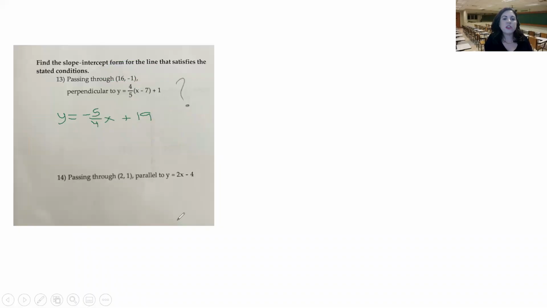For the next one, they want us to write the equation of a parallel line. So again, I'm writing the equation of a line, so I'm going to start with point slope. Y minus the y coordinate equals the slope times x minus the x coordinate. So again, this time my point is this 2, 1. So that's x1, y1. And now I want it to be parallel to this line. And so the rule for parallel lines is that they have the same slope. So in order for it to be parallel to this line, the slope must also be positive 2. So we're not changing it in any way. If it was perpendicular, we would use negative 1/2. But because it wants us to be parallel, then we're going to use that same slope.